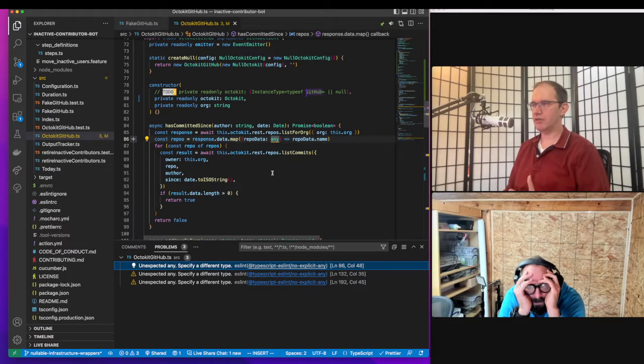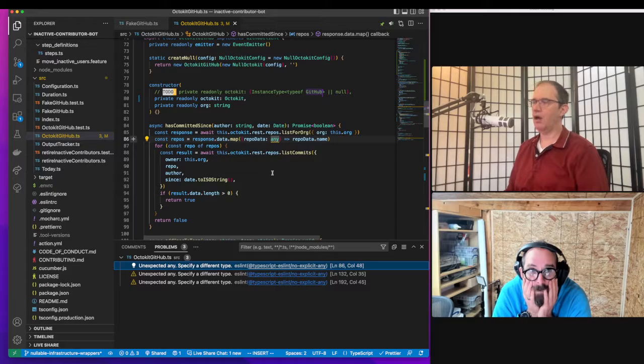I'm going to pause for a second because it feels like we might be repeating work that you already did. You already made a GitHub, did you not, on line 79? No, that GitHub there is the one that comes out of Octokit. Oh, okay. So we don't need this anymore. We can delete this line.